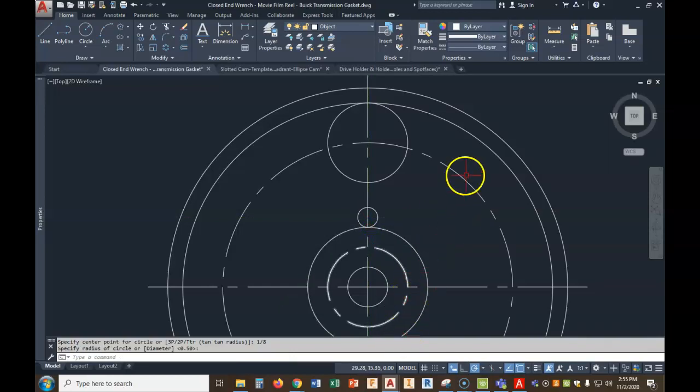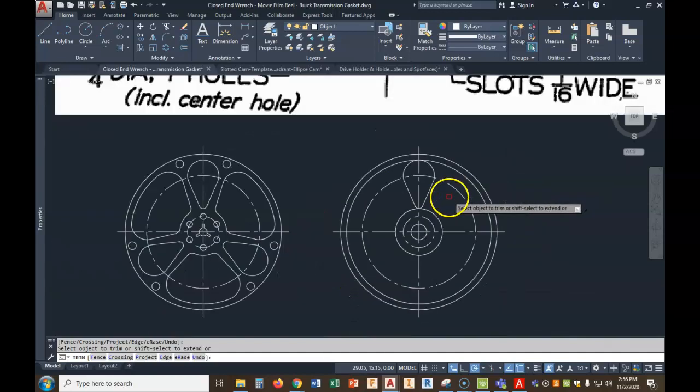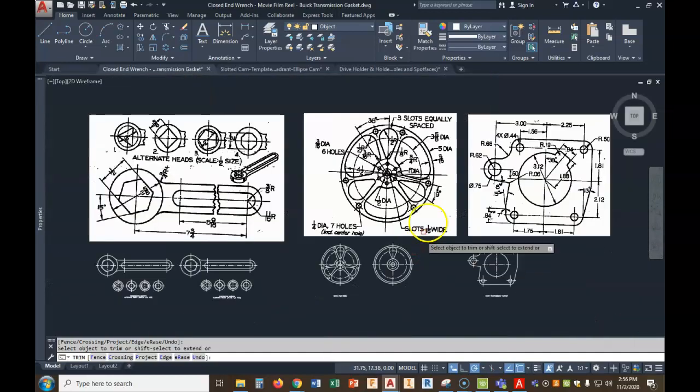There it is. So what do I do now to finish up that teardrop shape? You're right. Line. And before we tell it anywhere, we're going to type in TAN for tangent and hit enter. Quadrant. And then we're going to a tangent. TAN and enter. And come down here and click. And there's where it goes. Now, of course, I can use the mirror command now to get this line. Hit enter. And I'm going to use quadrant to quadrant because that'll drop it into place. And I said, no, don't get rid of my source object or that would have gone away. So there we go. So there's that first teardrop shape. Let's go to trim. Hit enter for select all. Get rid of that. And there's that teardrop shape.